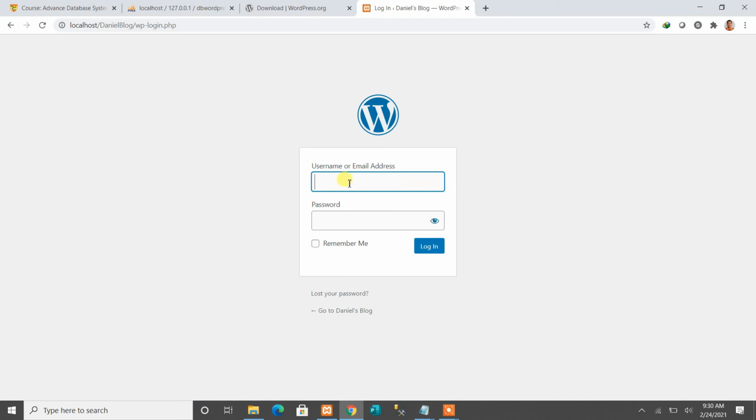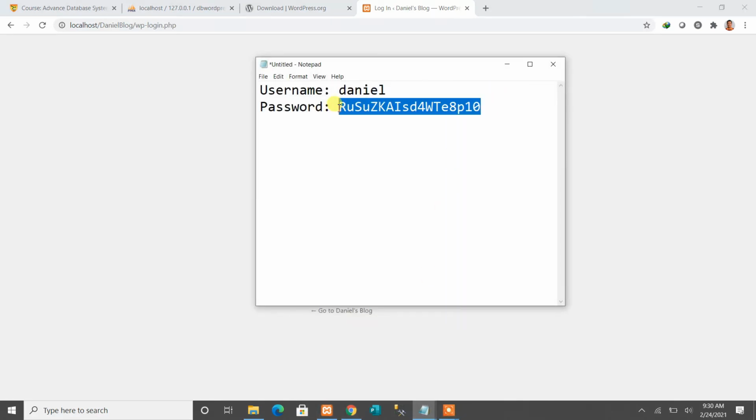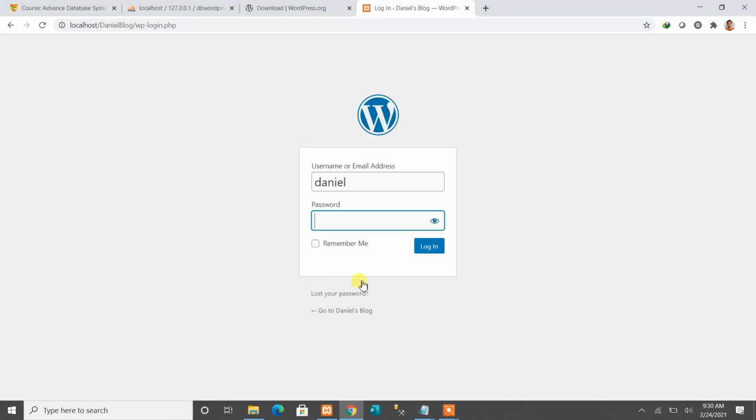Okay, so you're going to simply log in, and then I'm going to copy the password that has been saved. Okay, copy, and I'm going to use that as my password, and then log in. So here is now the dashboard of the administrator account for the WordPress. Okay, so antay lang natin.